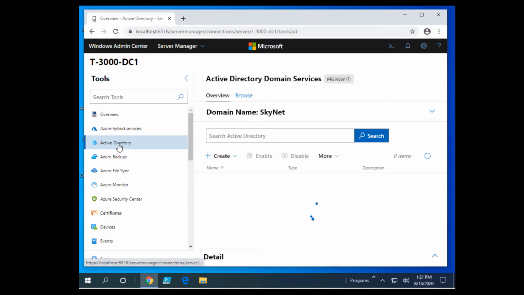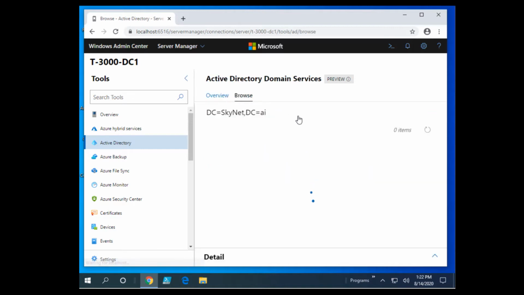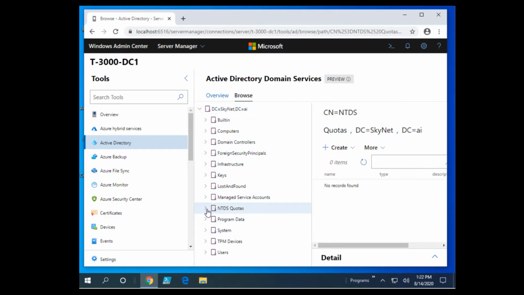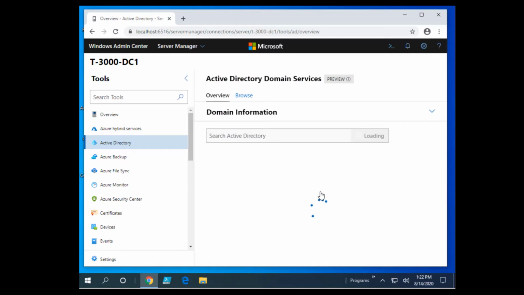Now, again, to manage all of the Active Directory services and features and roles, you need RSAT tools. Do you ever need RSAT tools? But this is sort of in development. It's sort of still being baked, or baking in the oven, but there's some pretty cool things here. Okay. Look at the things that I can browse. NTDS quotas. Don't know why I picked that, just at random, but all right, so overview.